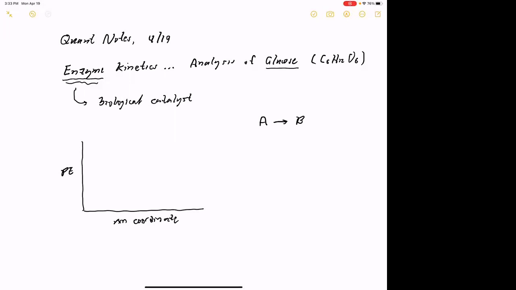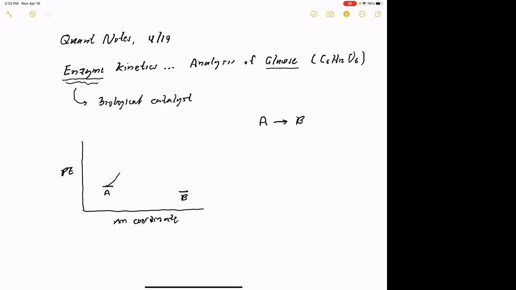All right, so basically I could have A, which is my reactant, at some potential energy. Then let's say it's an exothermic reaction, so we would have product B over here at a little lower energy. Now, what can we do here? Well, we can track the progress of the reaction. So we can say, for example, that A goes to B through a one-step mechanism.